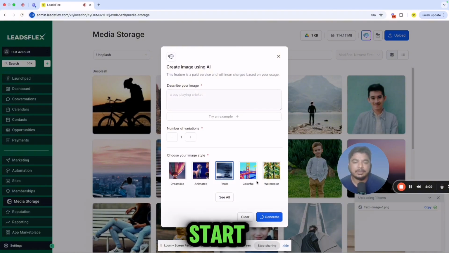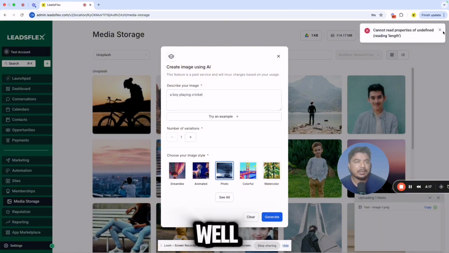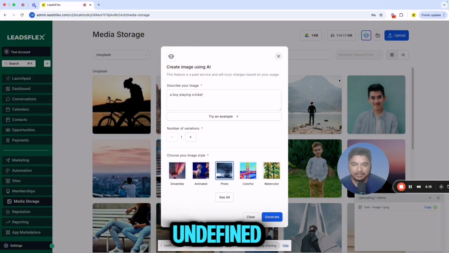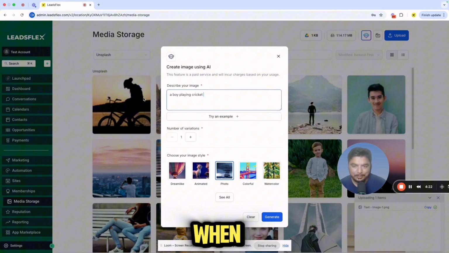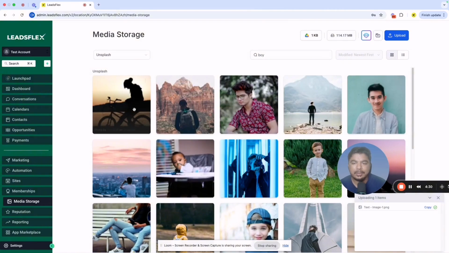So it will start generating a photo. It will take a few minutes, and after that your photo will be generated, and you can utilize it in your funnels, on your websites and your store as well. Yeah, it says undefined because the prompt is not clear yet, but you can give your prompt and it will generate the image, and you can utilize it for your funnels and wherever you want to add.